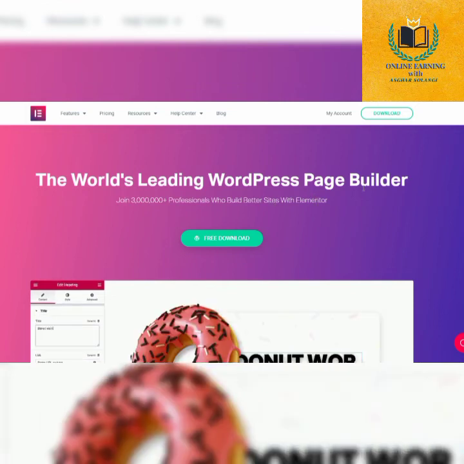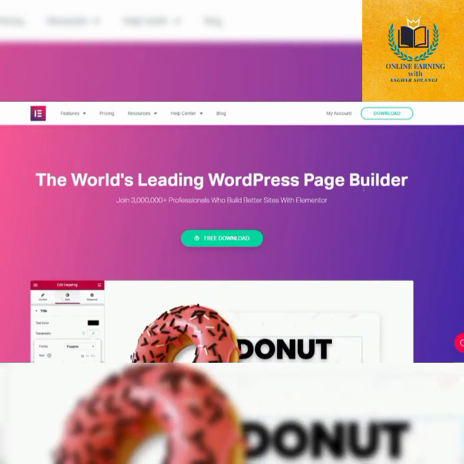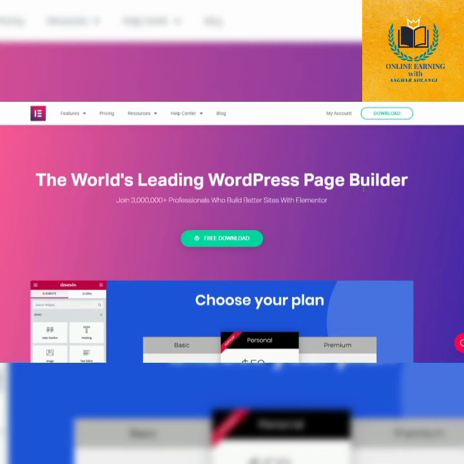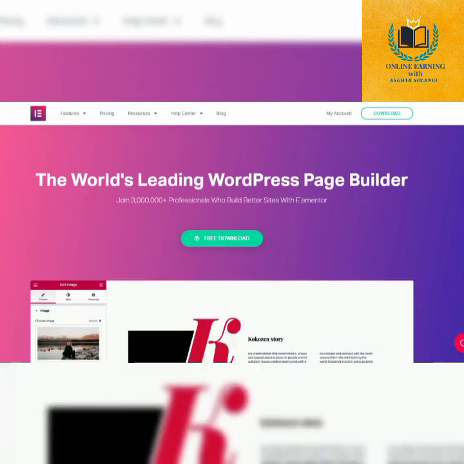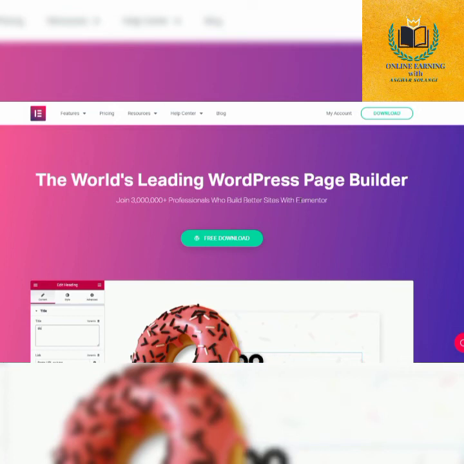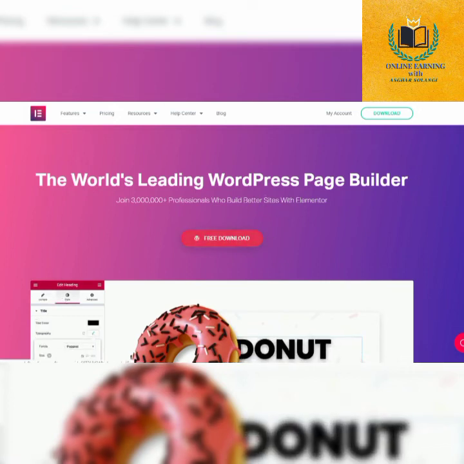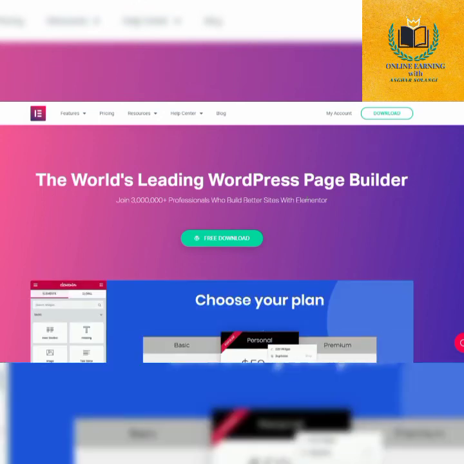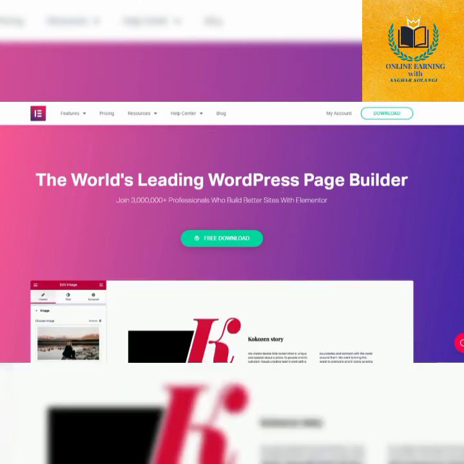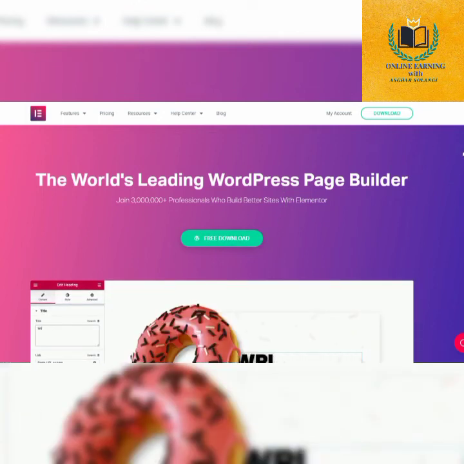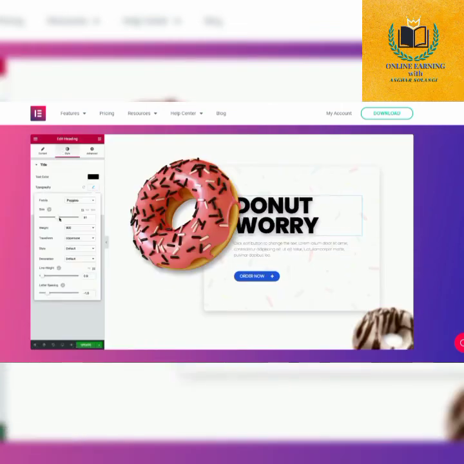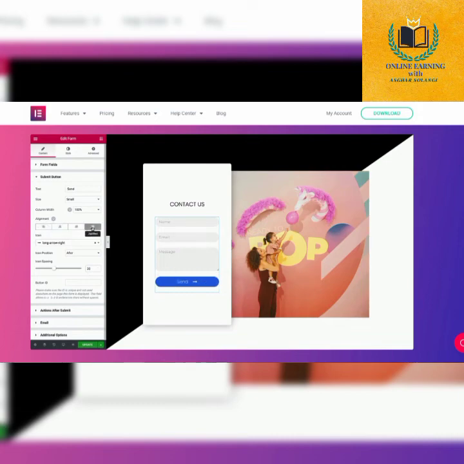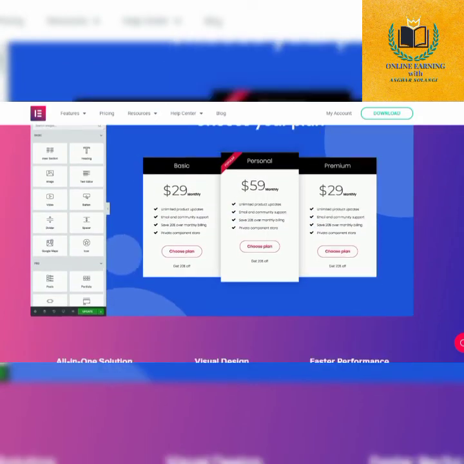Elementor is mainly an editor like WP Bakery or Gutenberg. But like I said, it's more similar to WP Bakery in the sense that it is an editor and it also allows you to pick and choose templates. And for those templates, you can click a button and it adds it as a page. I'm going to show you that in action. Elementor has a free download, as you can see here. But what I found is Elementor is super fast. It's super easy to create really good looking sites with ease.